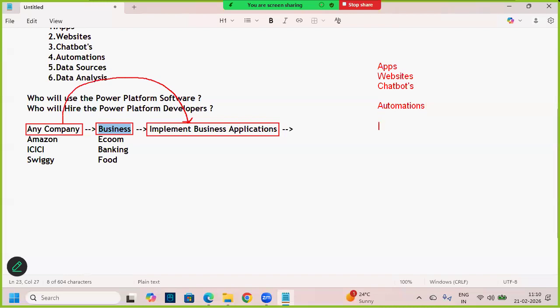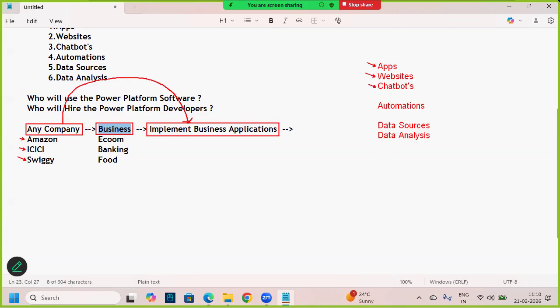And next, if the company is doing some business, then definitely companies will have some business data. Now they need to store the business data. Where will the companies store the business data? Data sources. So a data source is one of the business applications again. And also the companies will do data analysis. To perform the data analysis, we need to have some other application, guys. So now these are all called business applications. If you take any company nowadays, before going to start the business, the company needs to implement business applications. What are called business applications? Apps. An app is one of the business applications.